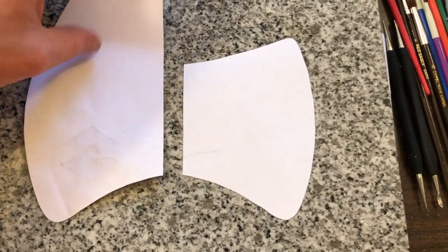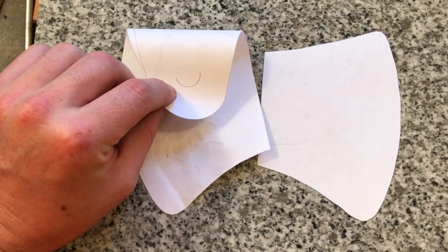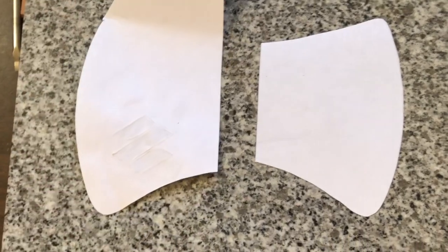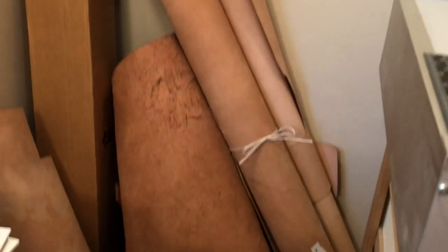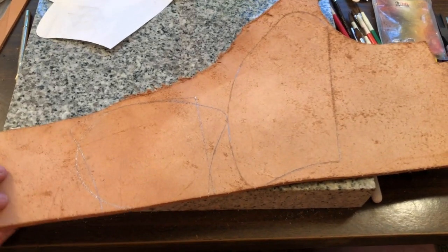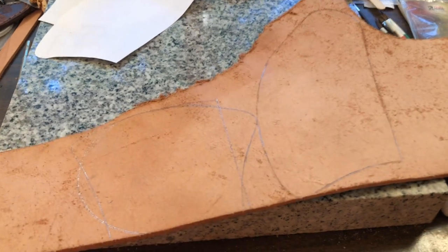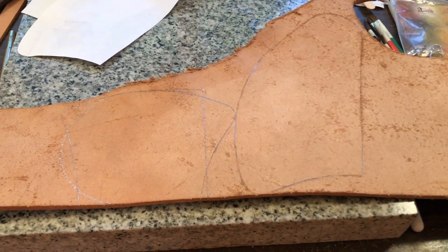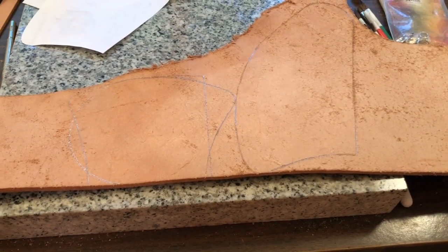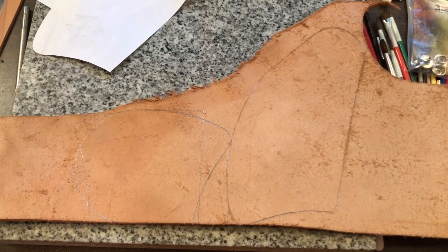The pattern is done. It just so happened that that straight edge, when folded over with the thickness of the axe, makes a really perfect curve. You can see where I'm planning to have the snap. So there are my two pieces. Now to pick some leather — in my scrap pile I found a perfect piece. I can get both sides out of this; it's about 11-ounce leather, so it's fairly hefty, which is what I'd like for an axe sheath — very durable.